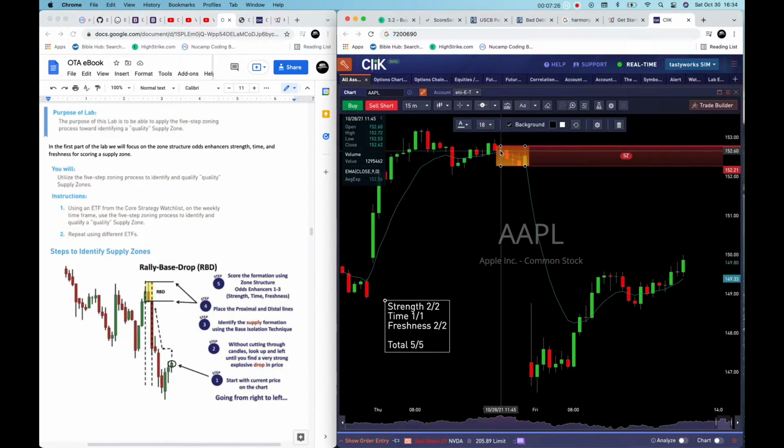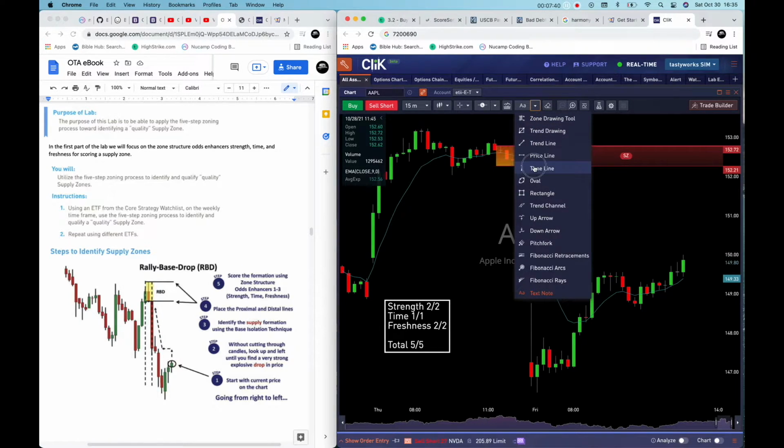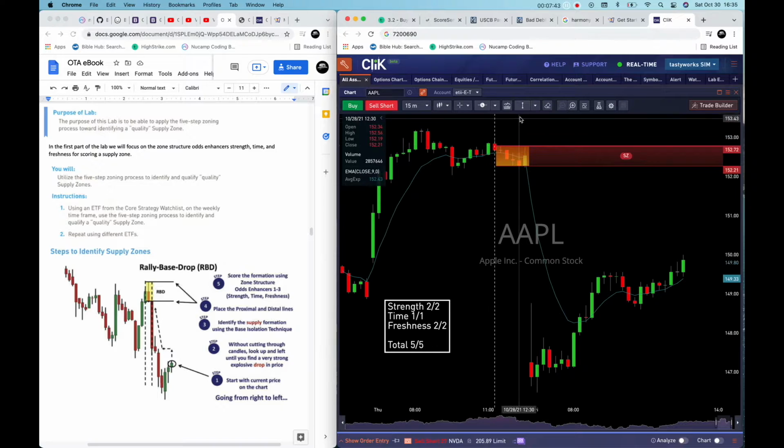We then come to the next candle. We see that it may close outside the range, or actually no, it doesn't. It closes within the range of its previous candle, and the previous candle here does close outside the range of the base. Not by much, but it does nonetheless. Therefore, that makes it a leg candle. So we then take our 2 vertical lines. We place one on our leg in, and one on our leg out, isolating the base. Having done that, you are now in the position to place your proximal and distal lines, in which case the zone is already drawn for you.